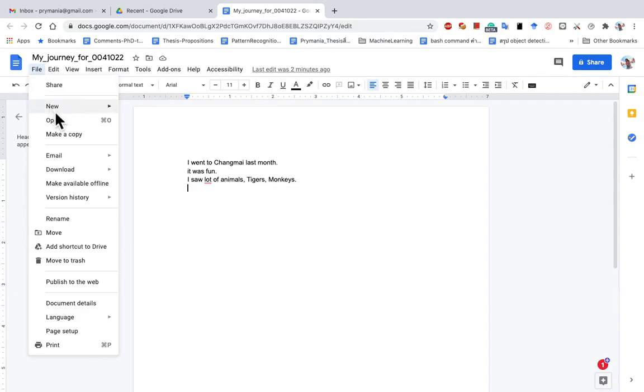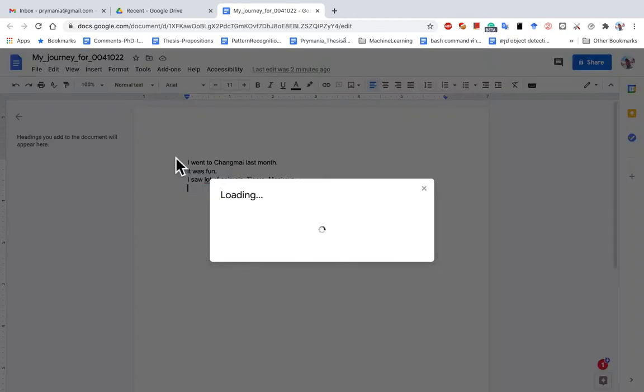So here you already created a new Google Docs. You can open, you can make a copy, you can also email to your friends. To email here doesn't mean you share the file to work with your friend. You just send them an email. For example, I want to email this file to my friend.